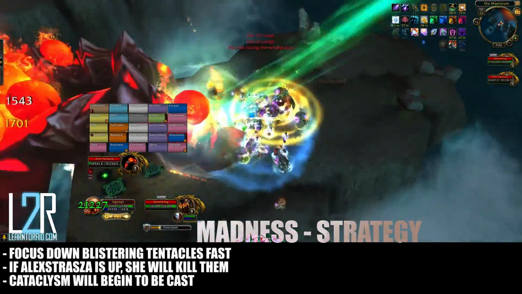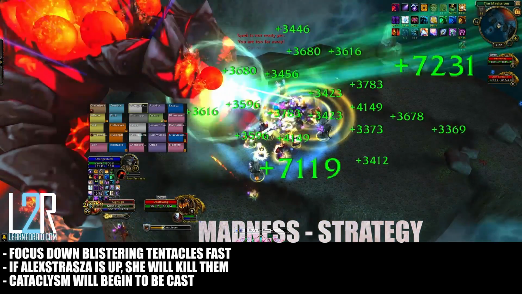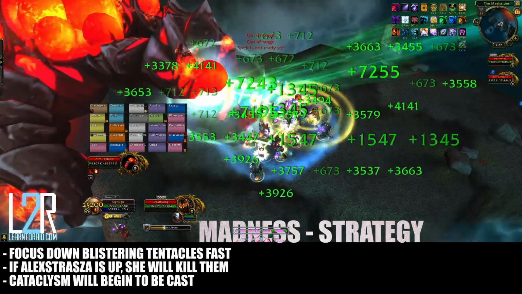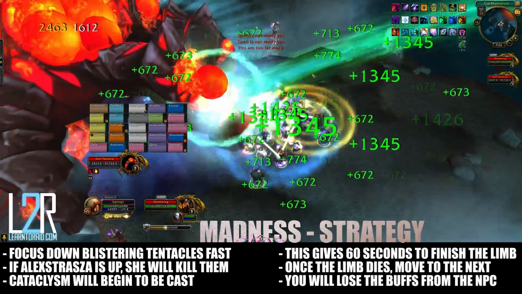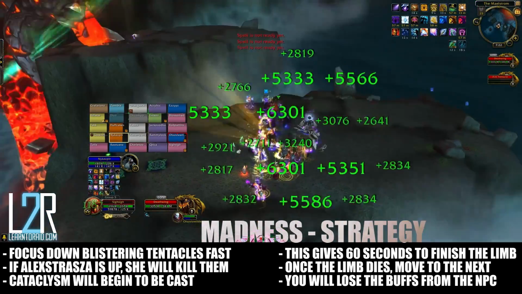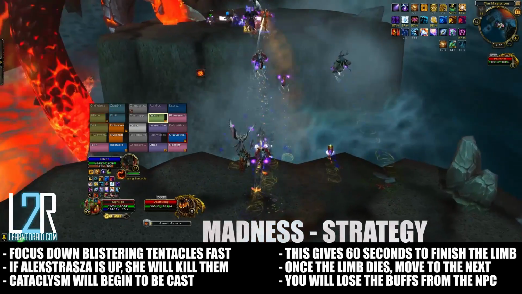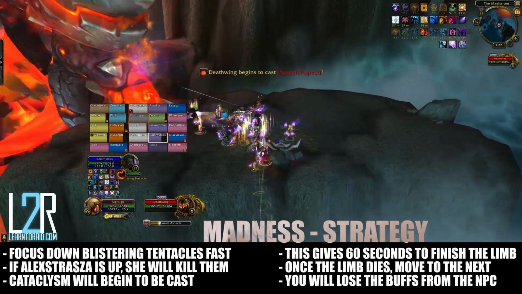If Alexstrasza is still active, she'll destroy all of them quickly with her Cauterize spell. Deathwing will begin to cast Cataclysm as your raid is finishing the Limb Tentacle, and you'll have 60 seconds to finish the job. If successful, the platform will be saved and you can proceed to the next.